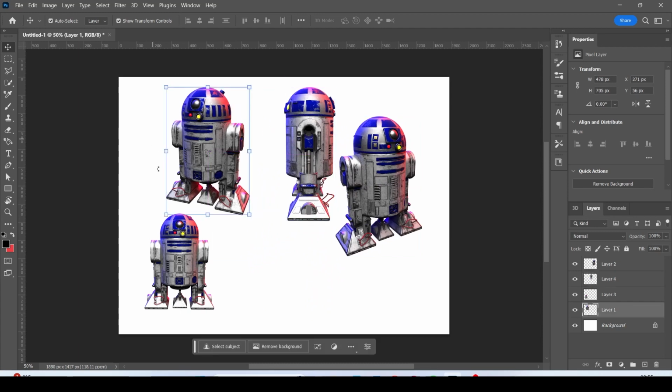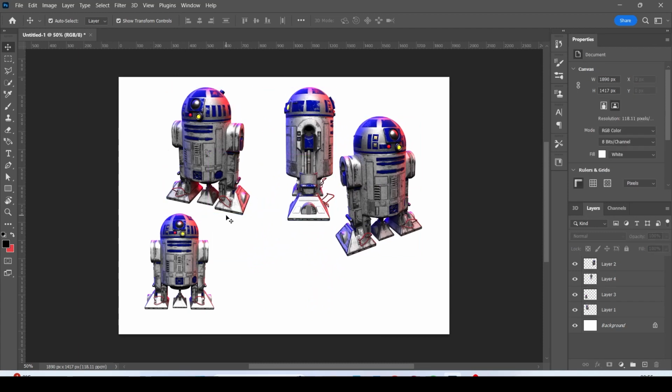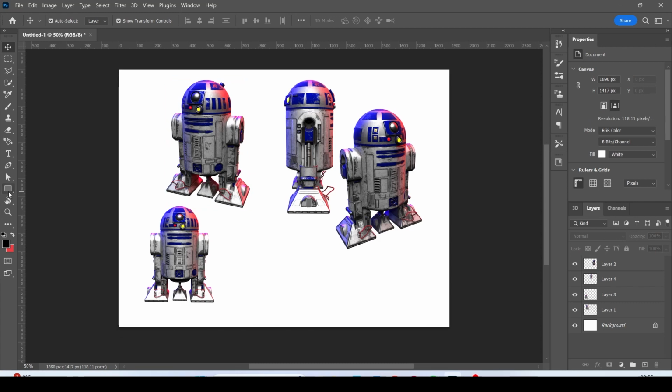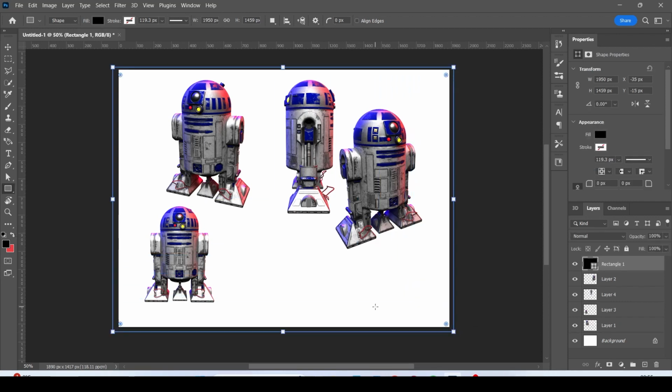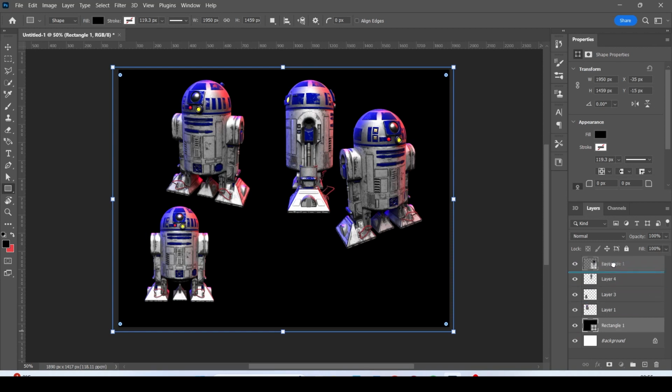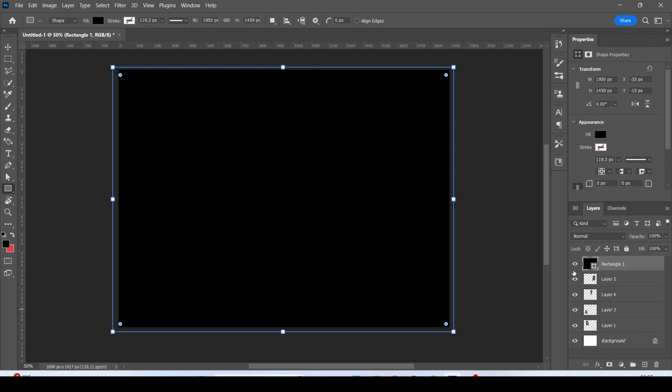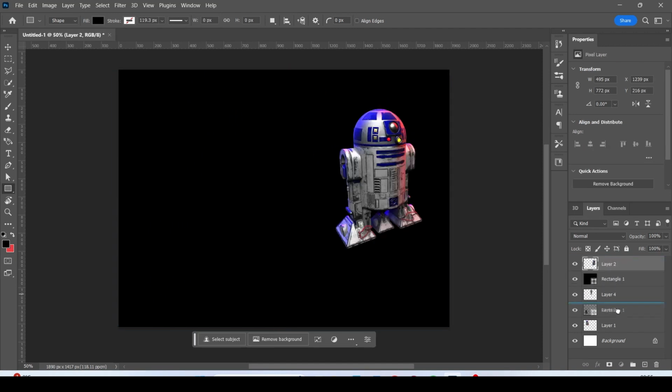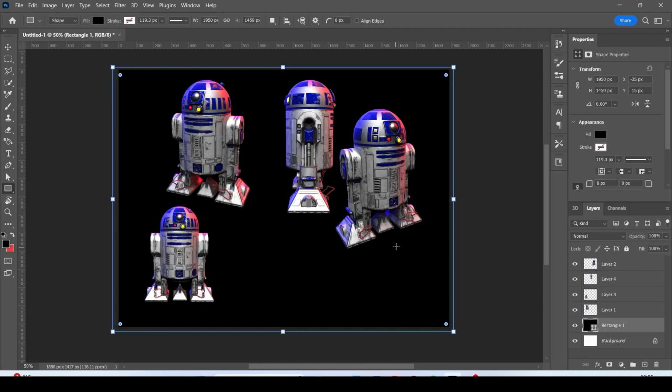I'm not going to worry about where I'm going to put them first, but what we want to do is make them stand out on the background. At the minute, they're not. They're just on a plain white background. So what I'm going to do is just create a rectangle and just drag it to be the whole size like that. Okay, now just one solid color. I'm going to drag it down to the bottom like that. So like with Textura and Marmoset and other layer-based software, you can always just drag things above others, so you can change the order that they're on.